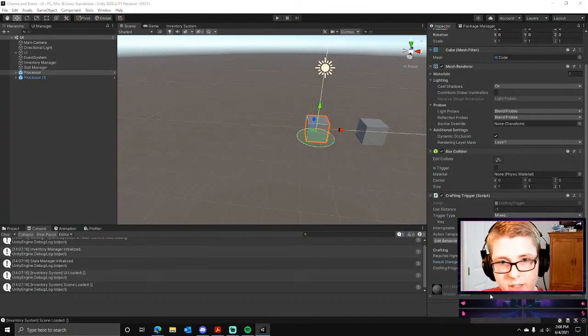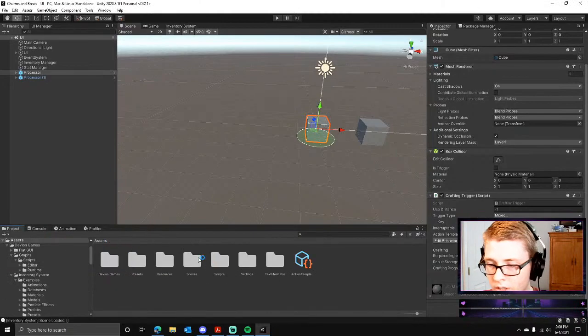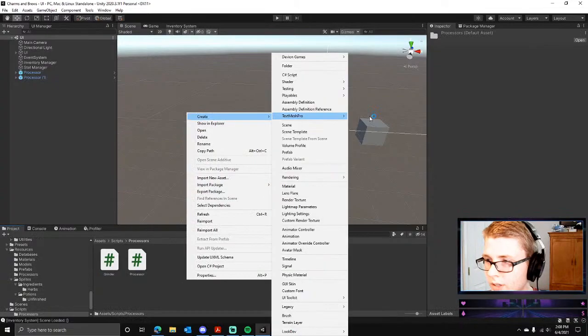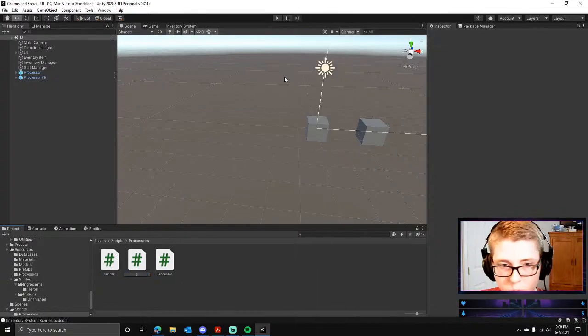I don't know a good name for now, so let's go to scripts, processors, and I can do a processor output registrar.